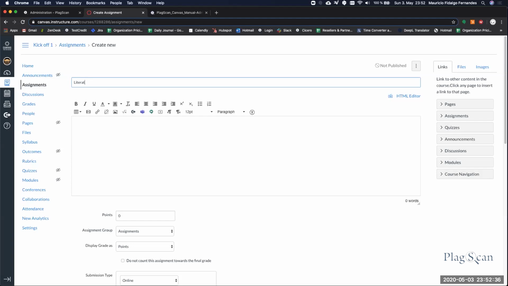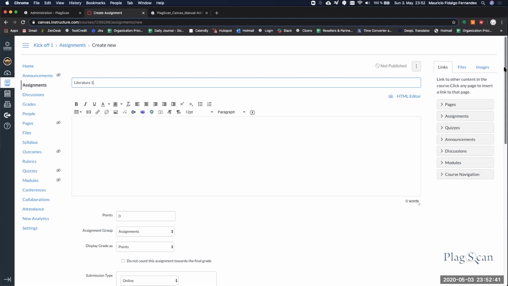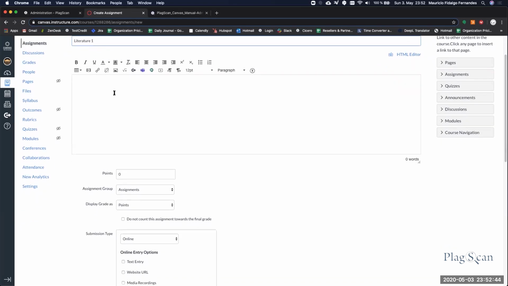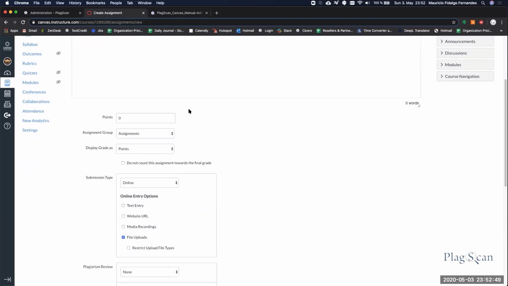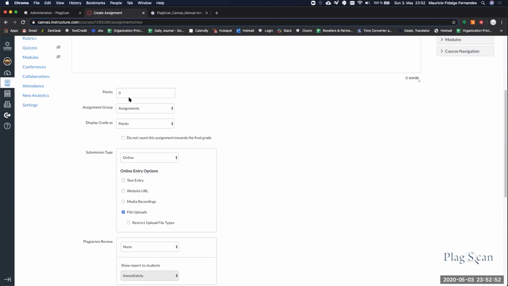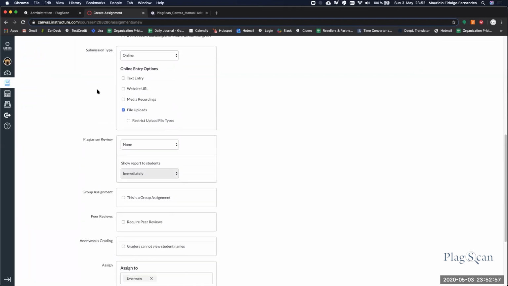In this case, we're going to create our course. You're going to scroll down. You see that you have also multiple fields in which you can add a description of your assignments. You can set specific credit and points for each document. And below you'll find 2 fields, one for submission style and another one for the plagiarism review. By default, the system should show as online. And for the latter one, we're just going to click on it and select PlagScan Plagiarism Checking Service.